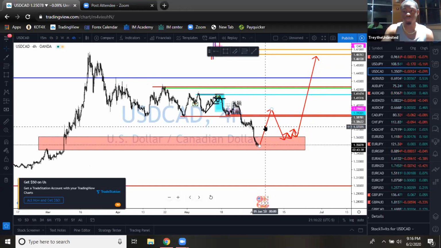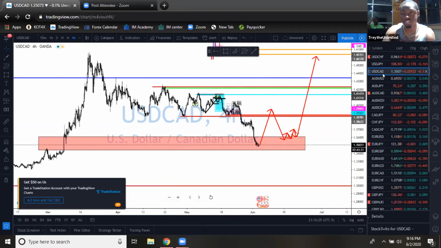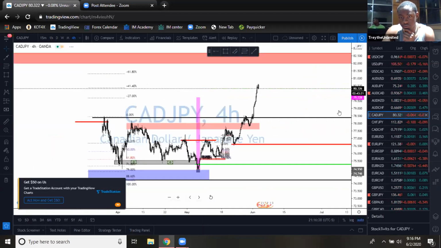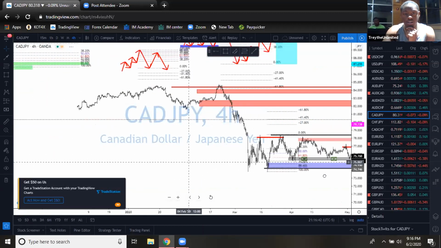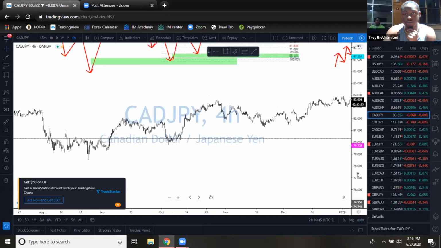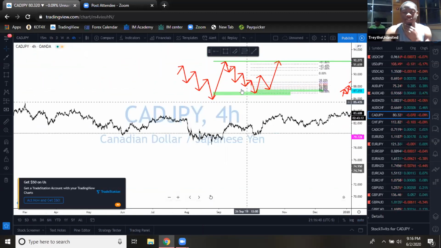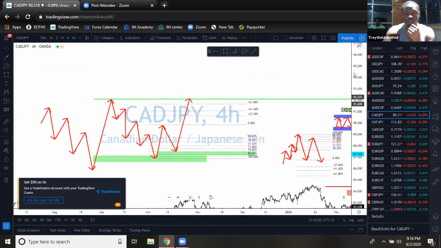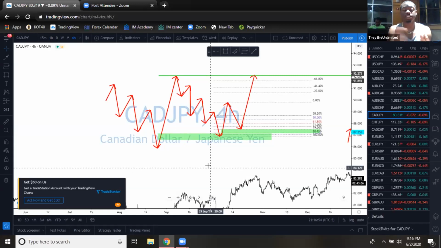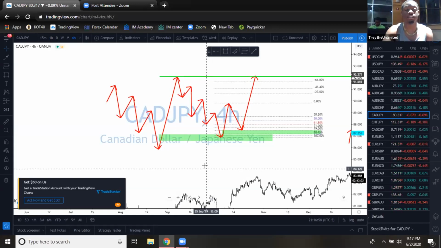So I want y'all to go back and really study the market. I'm going to send these setups into the chat for us. What pair was that on? I was on CAD JPY. The computer kind of messed me up, so I didn't get to draw how I fully wanted to. I'm going to clean this up and drop it in the chat so y'all can use it to your advantage. Make sure you actually look at the picture and apply it to your trading. Right now you've got the sauce, you've got your notes, but it's up to you to apply it and have the right psychology to let it play through.